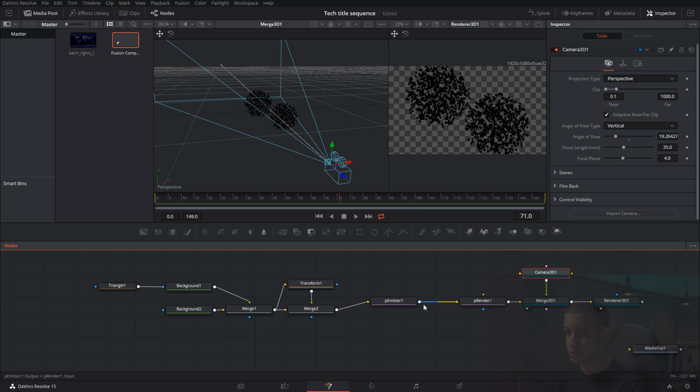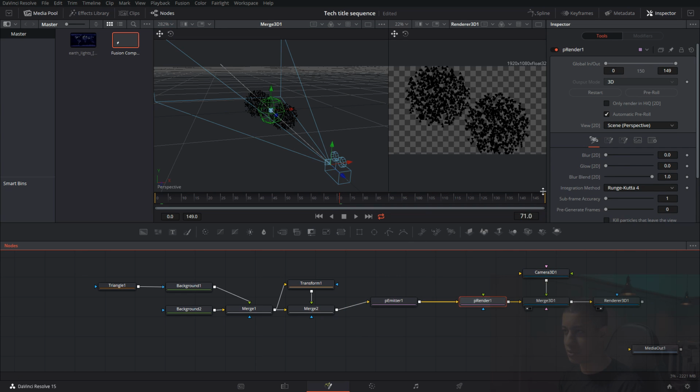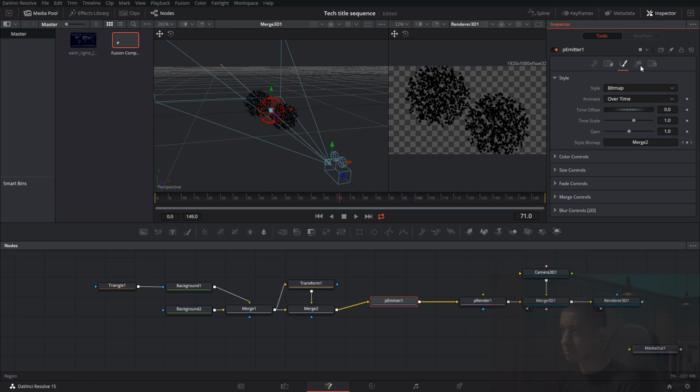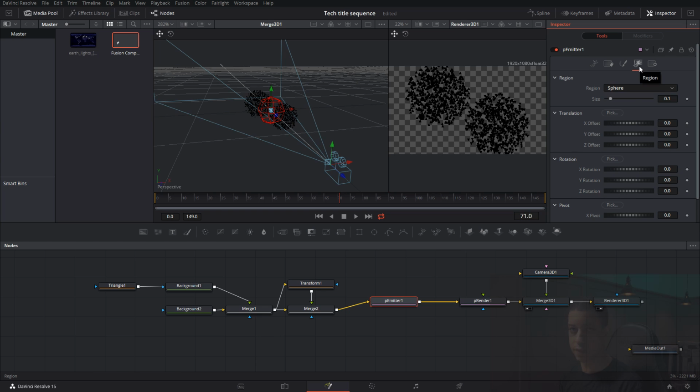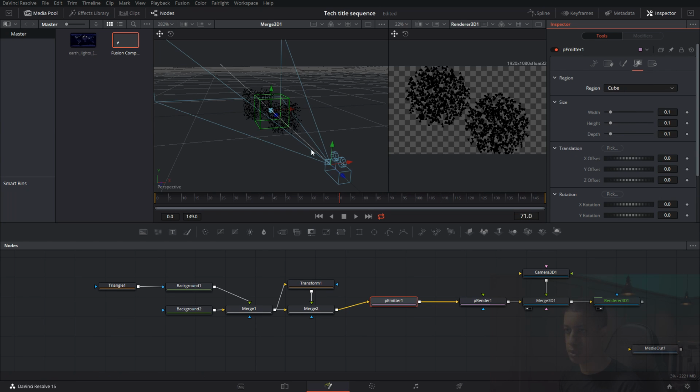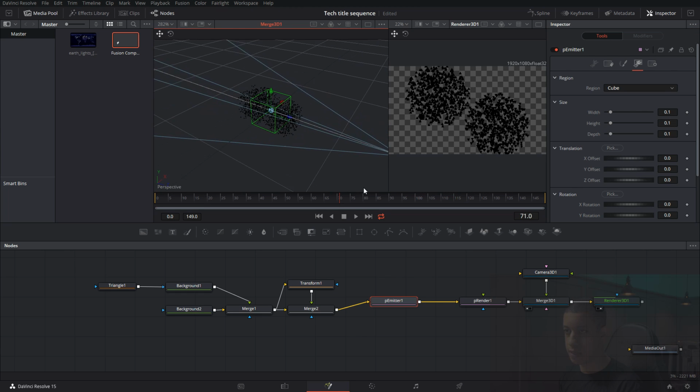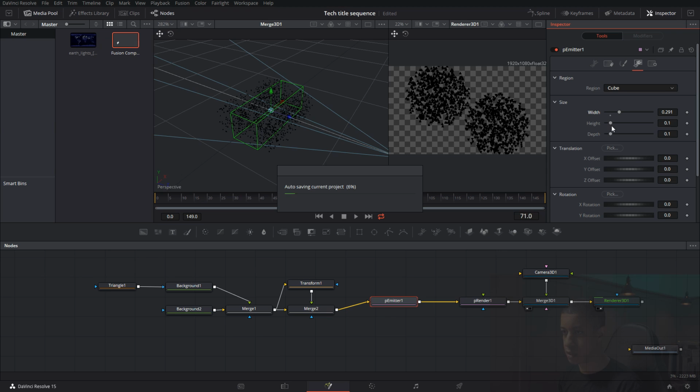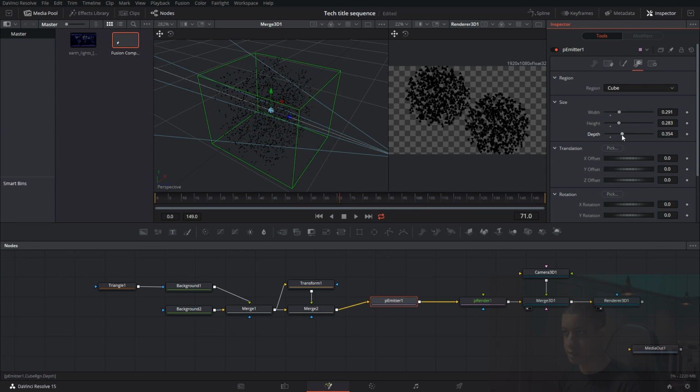So let's get it to change a little bit. If we come into our emitter and then click here for the region for where they're going to spawn, we'll change this into a cube. And then in the cube, we can change how wide it is, how tall it is, and then how deep it is.